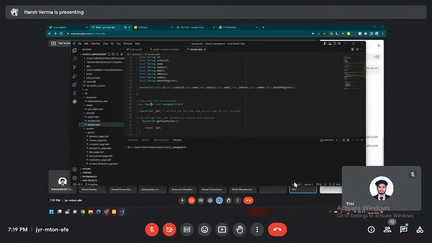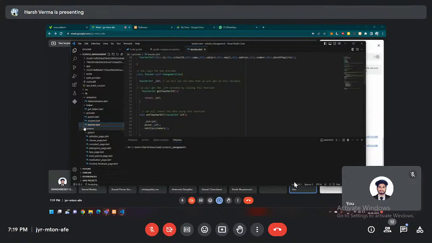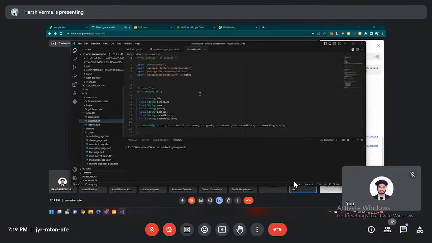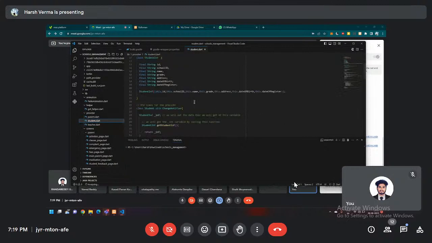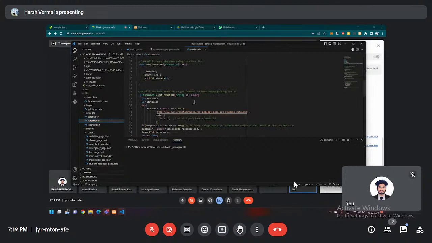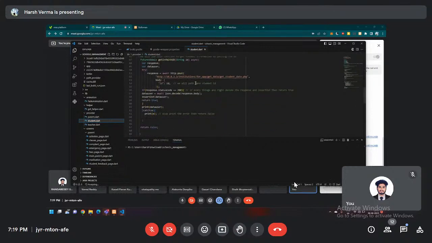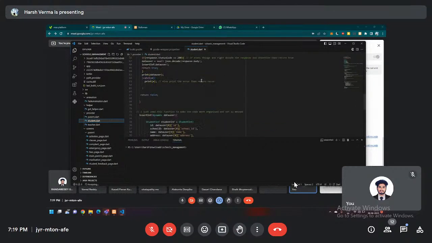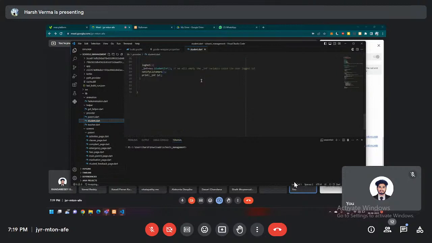And I can edit everything by just clicking, and all the things are properly color graded, so I will know if a thing is code or if a thing is text. So that's the benefit over here.